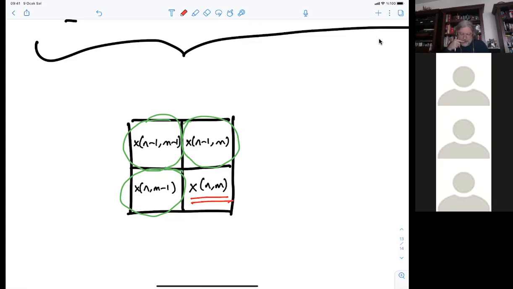So these green labeled pixels are all past samples. What could be a non-past sample? For example, a sample here is a future sample. Or anything here, or this one here. It's also a future sample because we have not come there yet. So the past samples could be here, here, here, and to the left, or anything toward this direction. I can use them for predicting x of n m.